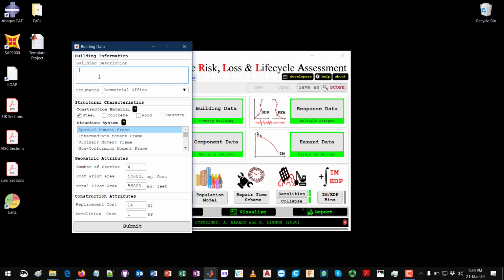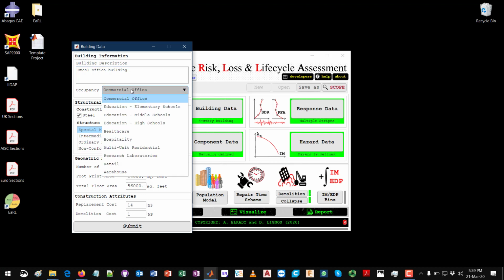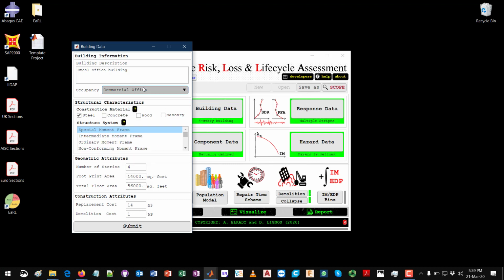You can give it some kind of text description over here. You can say that I'm doing analysis of a steel office building with some kind of structure system. You can write anything as a description. You can specify the occupancy of the building. There are different types of occupancy, and this will dictate how much population is inside the building.